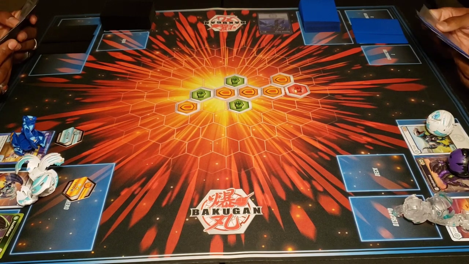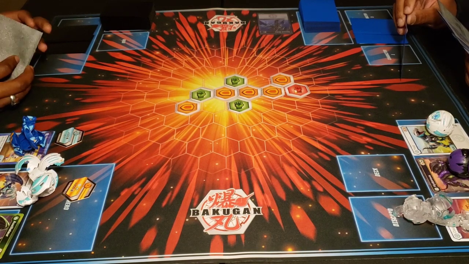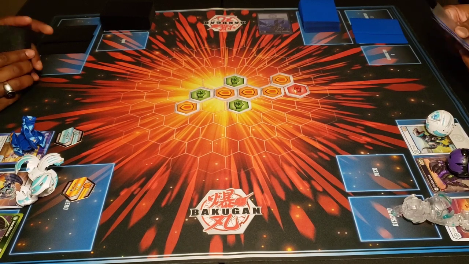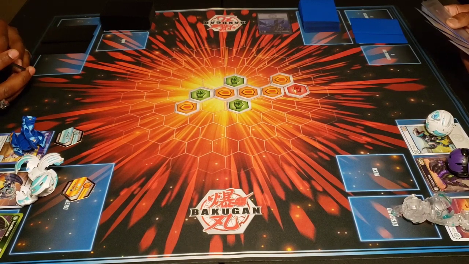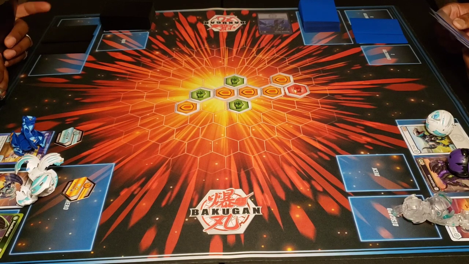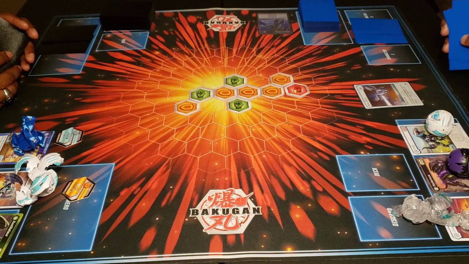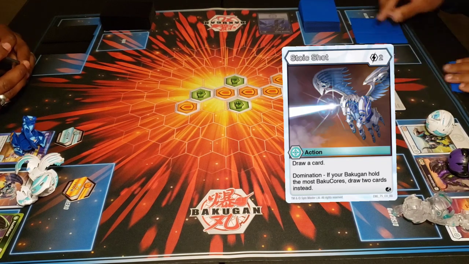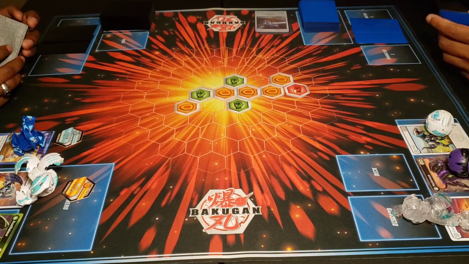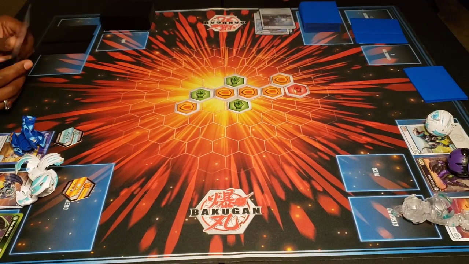I'm at 800 again. I think I will just play Stoic Shock. Or Stoic Shot. So I'm just going to draw one. Just draw a card. Okay, cool. How much do I take? Just 3 damage. 1, 2, 3.